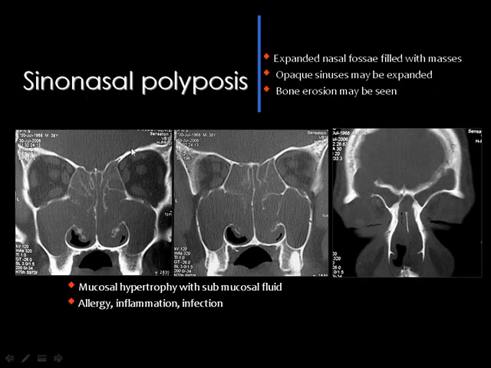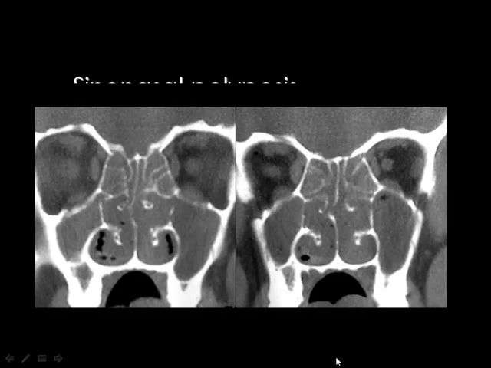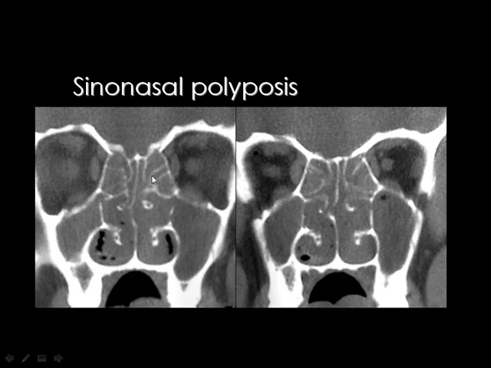which indicates the presence of sinonasal polyposis. And you can see here that most of the paranasal sinuses are obliterated by mucosal thickening. Some of the sinuses are expanded, the ostium is also dilated, and you may get some bone erosions in the course of the disease. Then this is another case of sinonasal polyposis showing total opacification of the ethmoidal air cells, maxillary antra, as well as soft tissue masses filling the nasal fossa, emerging with the nasal turbinates, diagnostic of nasal polyps.